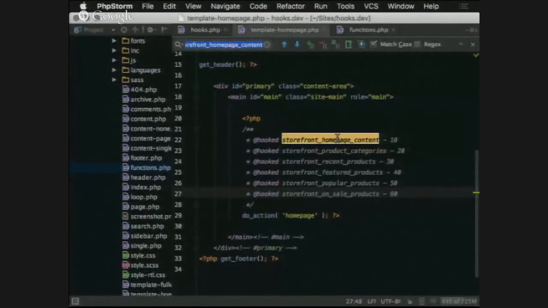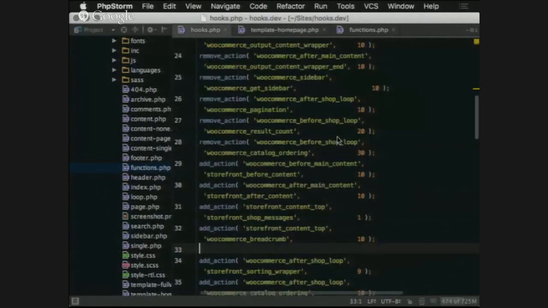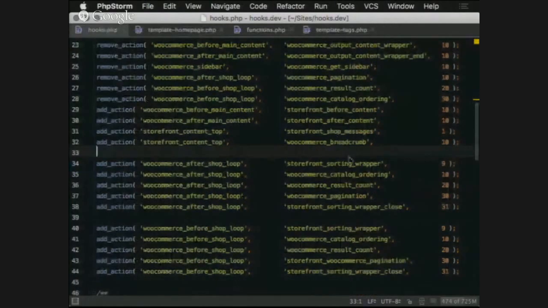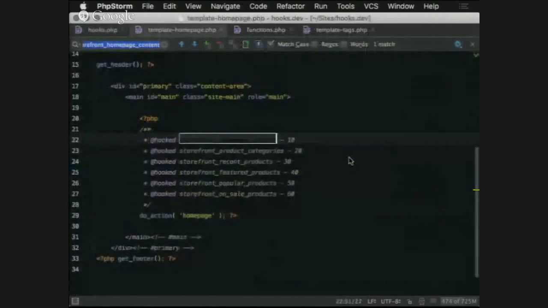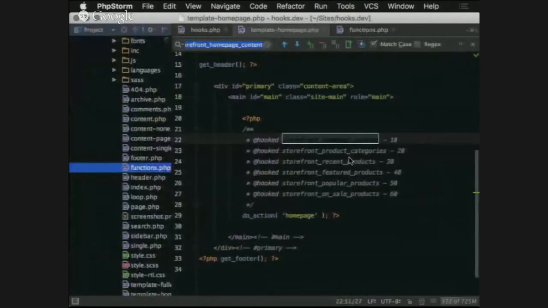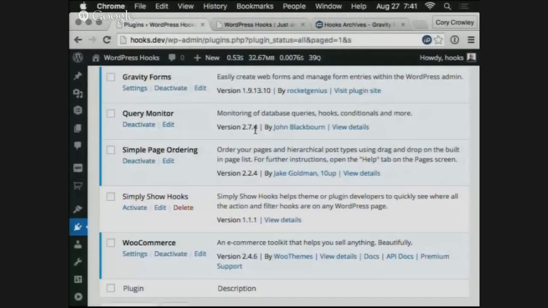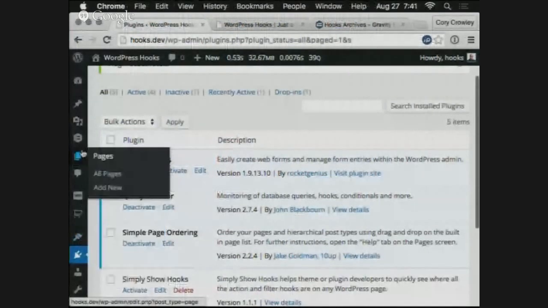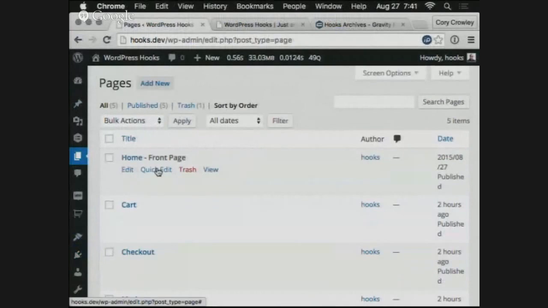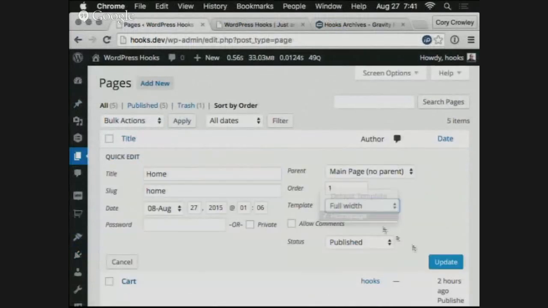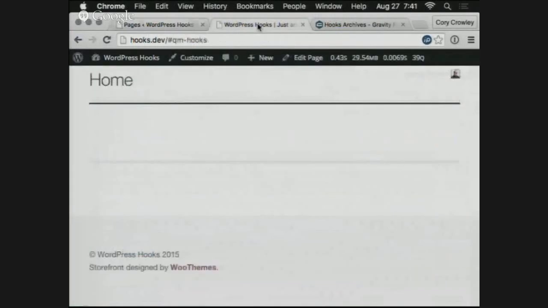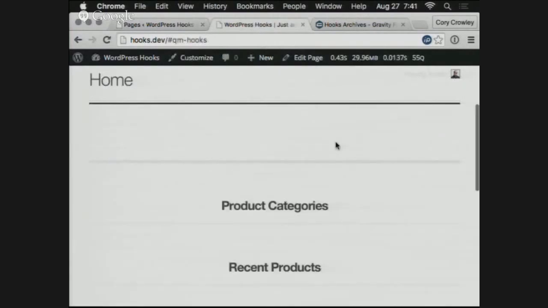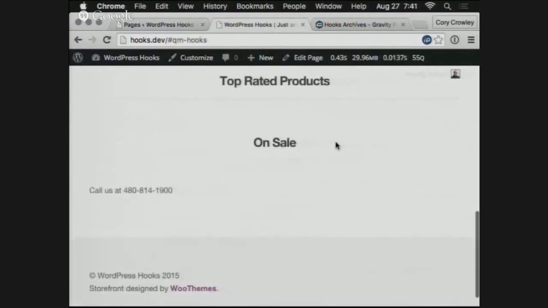Not on the home page, that's what's going on. Let's go back to pages and quick edit the home page. Okay, broad categories, on sale, and here's where our content is being output at the very bottom.